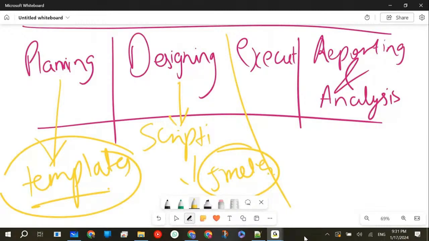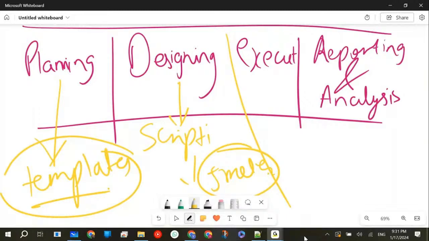Now in the designing, you will learn the scripting part of JMeter. When I use the word scripting, there is no need to worry about code. JMeter scripting is where you create your JMeter script, called a test script. You have a good GUI where you drop your elements and create the test script. There is zero coding required. You just need to understand the elements, the various options in them, and where to apply them. If you know that, scripting is very easy.